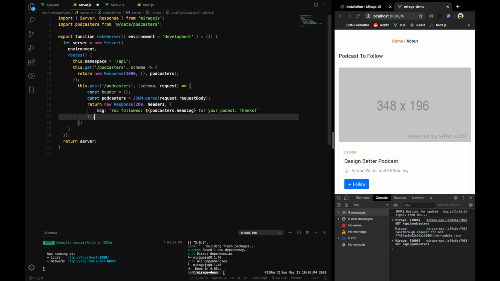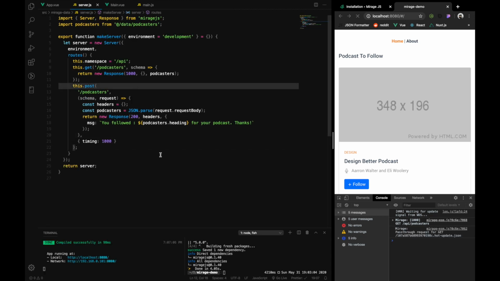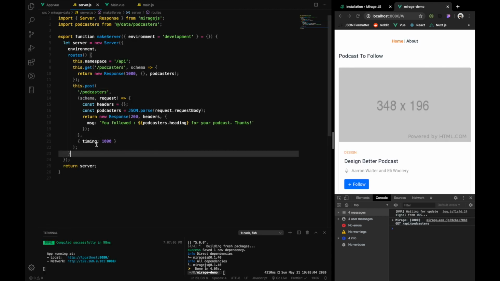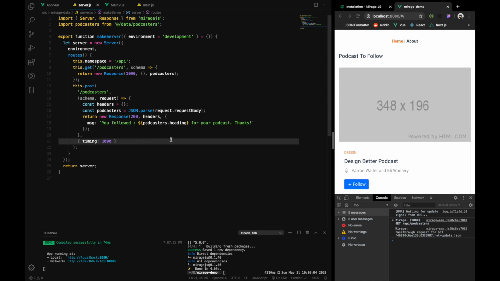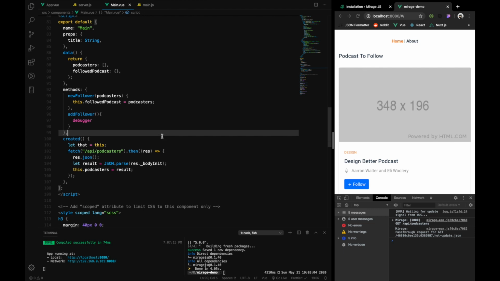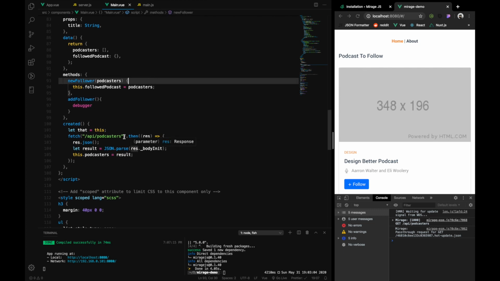And then let's also add some timing for this. So I will also add some timing before that. So I added a timing of 1 second for now. It's 1000 milliseconds, so it can be 1 second. Now let's move to main, and inside our main we added debugger right here for now.